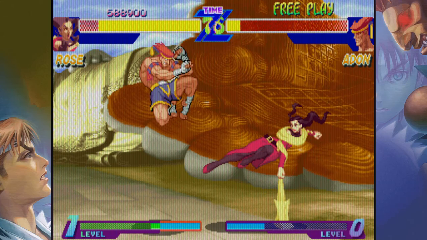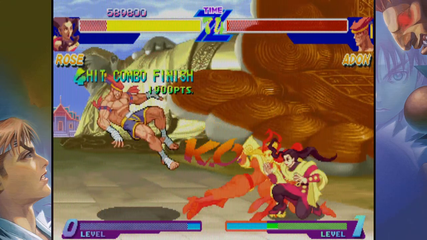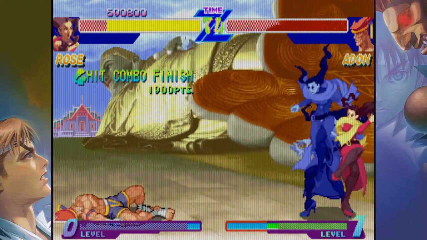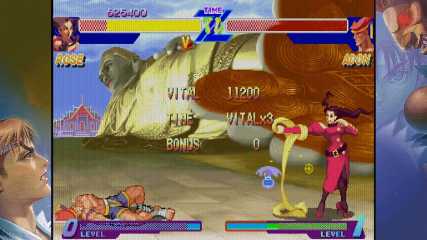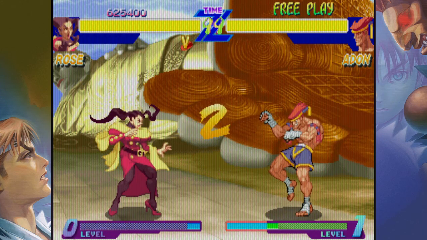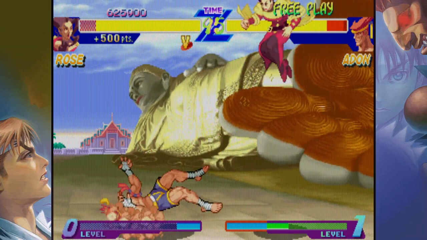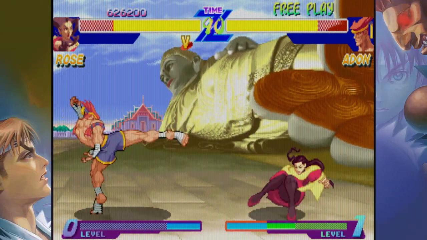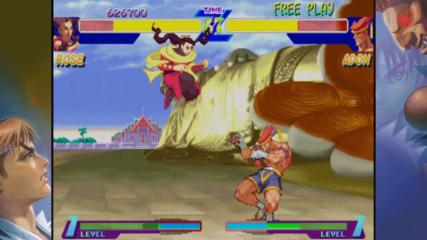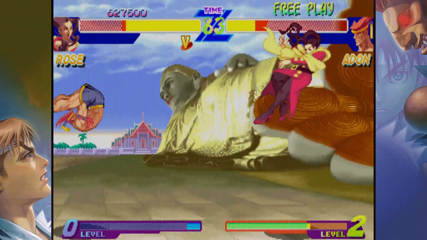Yeah, pop that. So does that reset me? Can I do a different combo? Can I use that to return to neutral? Because if so, that's incredible. Right? Jaguar kick! I know he's going for it. That was a super version there.